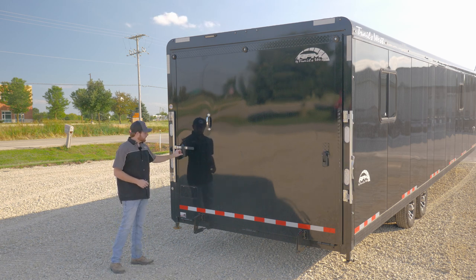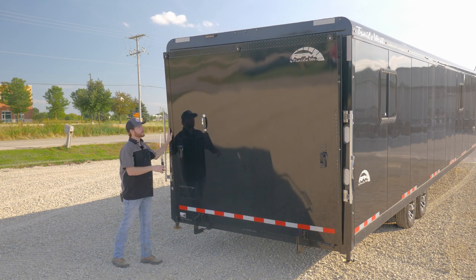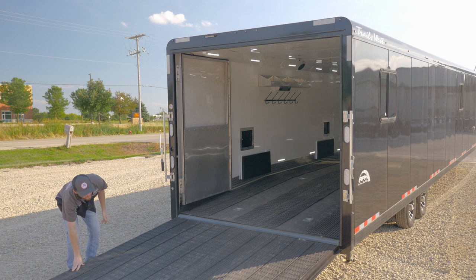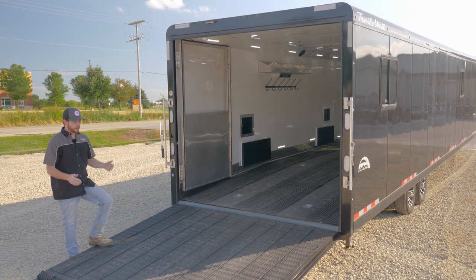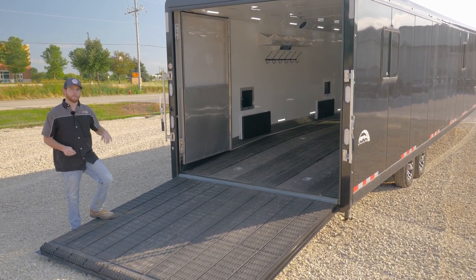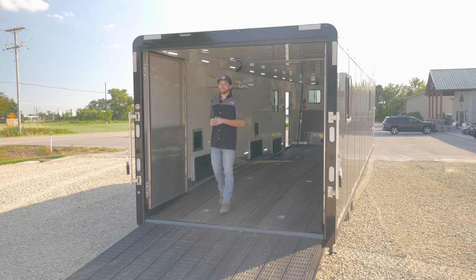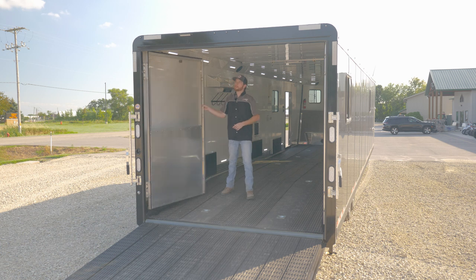The rear has red brake and blinker lights, plus two huge hinges to control the massive rear door — it can handle pretty much any UTV. To open it, you pull the two locking latches and let the door come down slowly on the two large springs. It's very light to operate. Inside you can see tons of ski guides, which provide traction and protect the wood deck floor.